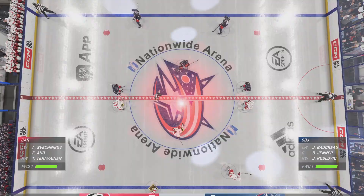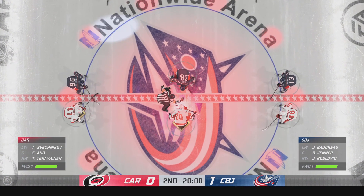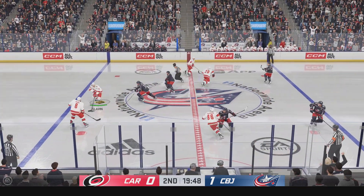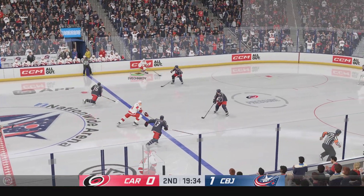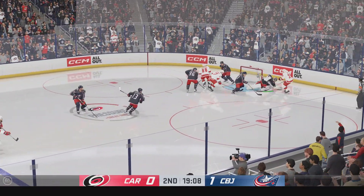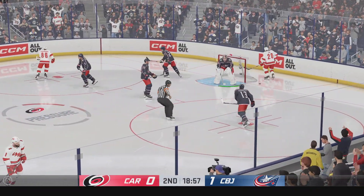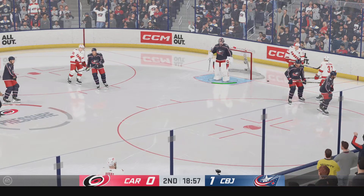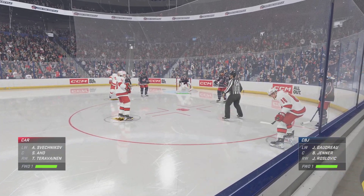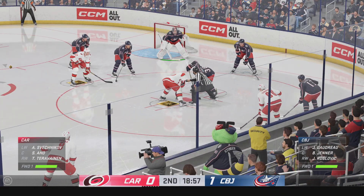Period number two set to go here. Officials moments away from dropping the puck. Here we go, middle frame now underway as the puck drops. We've got 20 minutes under our belts in this one. How do you sum up the performance? Columbus has really impressed me with their start to the game, James. They need to continue it through the second. They've been aggressive on the puck, they've had possession time, they're opening up lanes, and they're finding ways to get pucks to net. No blocked shots right through.